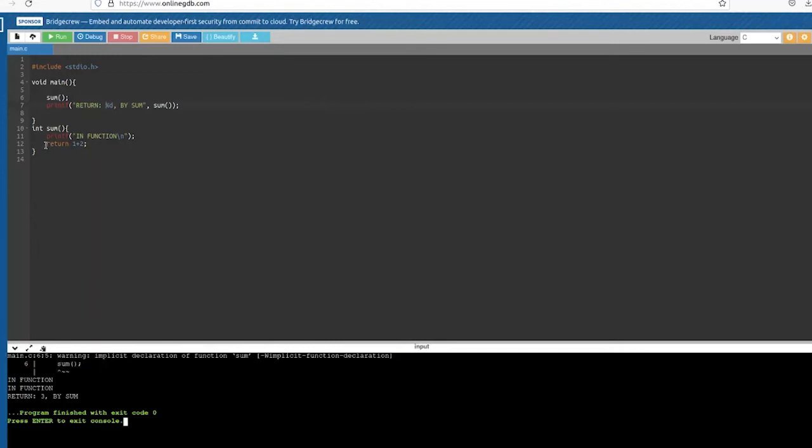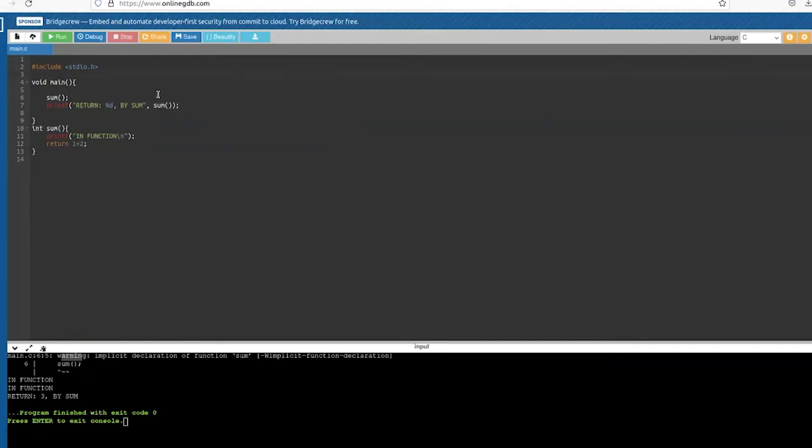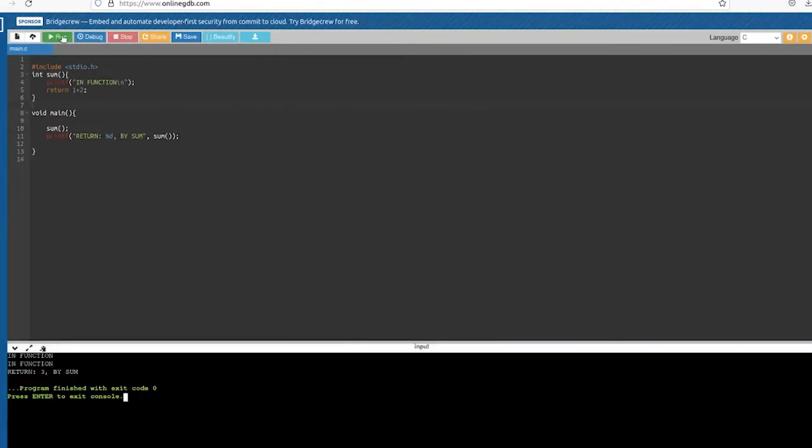So what is it complaining about? Here it's giving a warning that technically we should first put sum here, because once it goes here, it doesn't know what sum exactly is, but the compiler is smart. Technically, you should first define things, in order. Yeah, I'll explain this in a second.